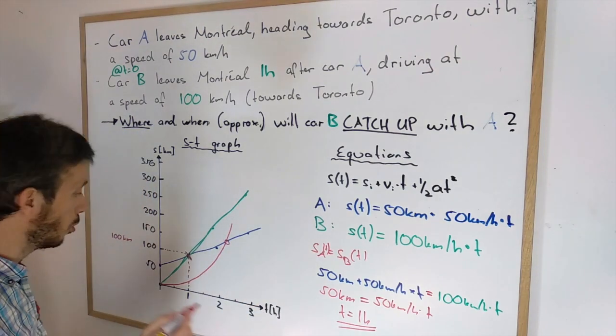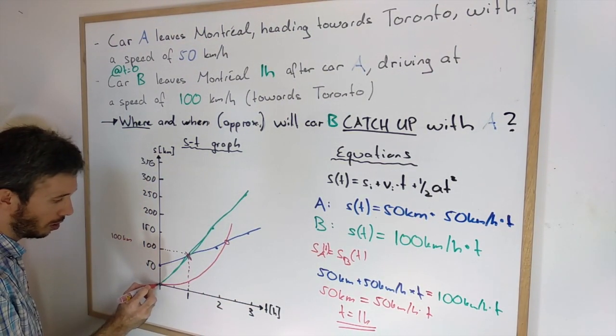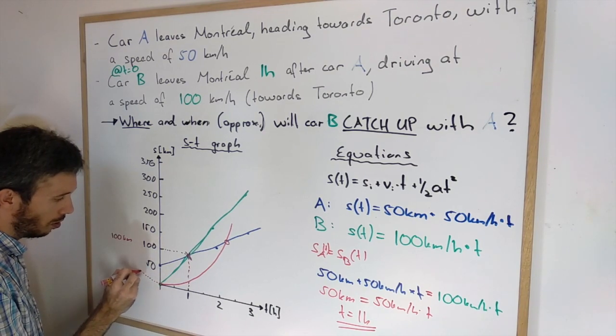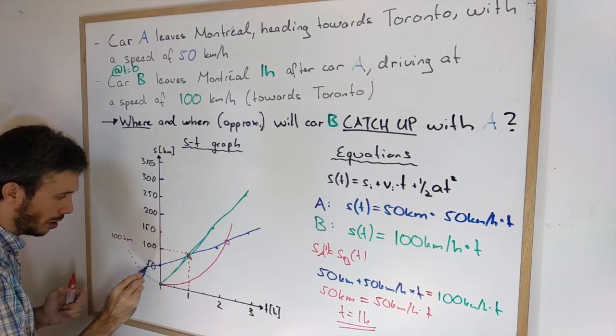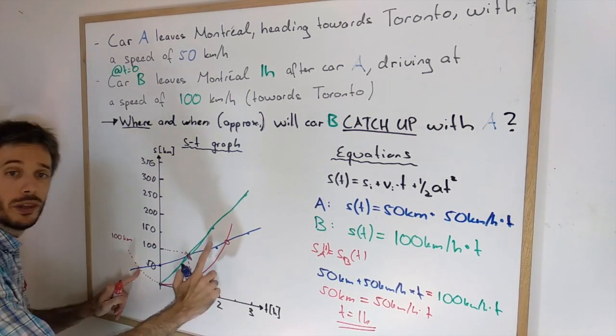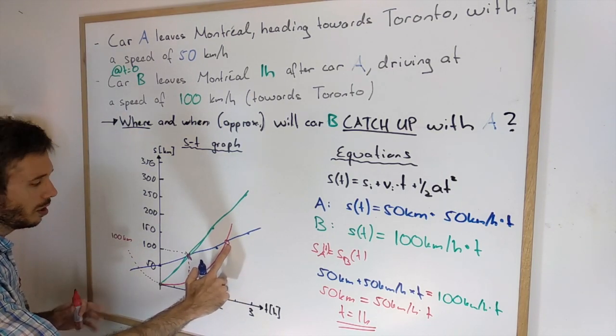You probably will have two times. Your calculator will always give you two possibilities, because the calculator will not distinguish between positive and negative time. So your calculator most likely will give you a negative time and a positive time. And of course it's the positive time that's the one where really the meeting happens.